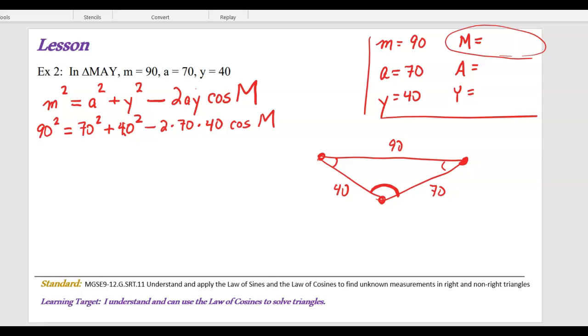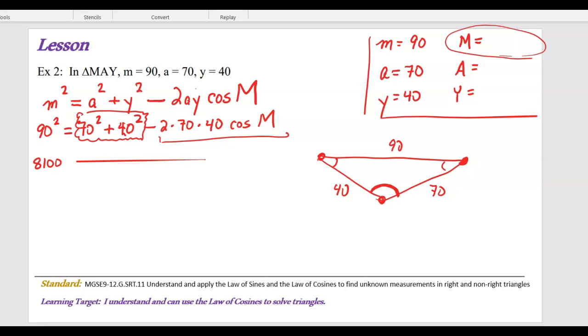Okay. So now, here's where I say, be careful. You're going to find this value, minus, this is a term, so you can't subtract. That's where you have to be careful. Lots of careless mistakes happen here when I teach this at the college level. Now, you guys, I'm just saying, it's accelerated pre-calculus. You guys learned a lot of the skills that my college students did not learn. You learned those skills in middle school. So I haven't been seeing a lot of the carelessness and silliness in terms of just not understanding how numbers work with you guys. But just to be careful, 90 squared is 8100.